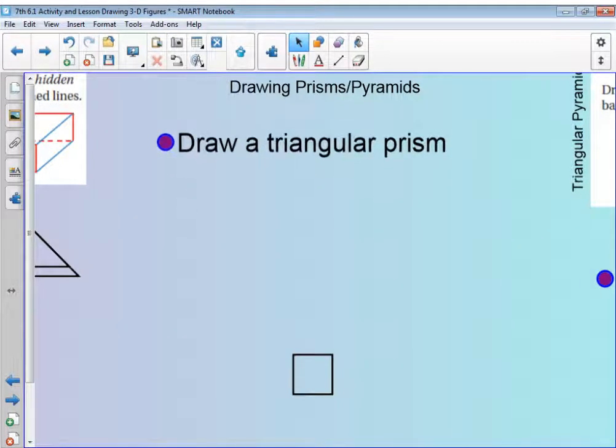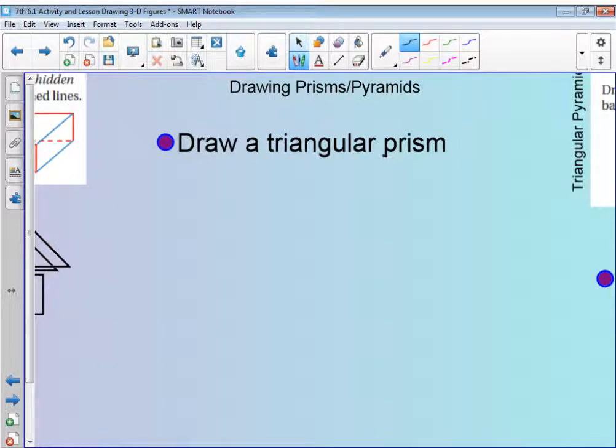Okay, so we're gonna go ahead and practice just drawing a triangular prism without the figures. So the key thing, start out with your triangles. And since it's a prism is where you're gonna have two of each base. So I'm gonna go ahead and draw this time. I'll draw a triangle that looks kind of like this.